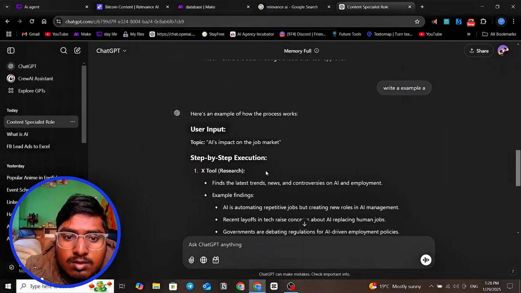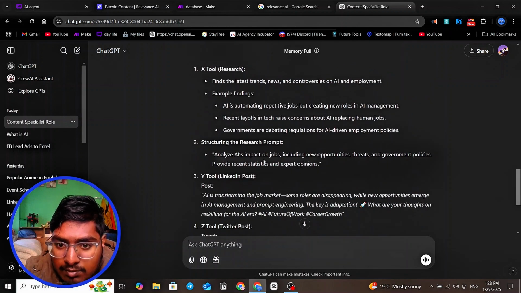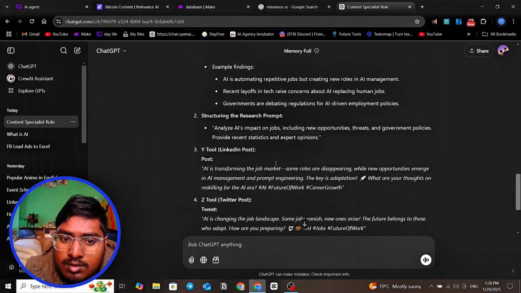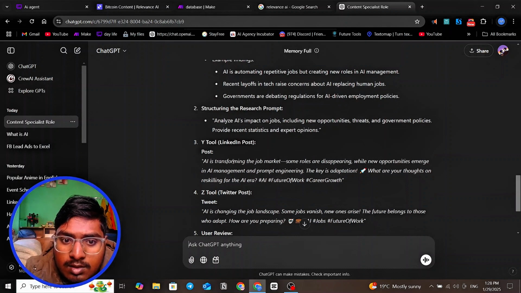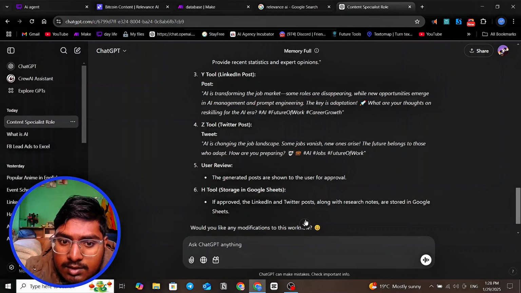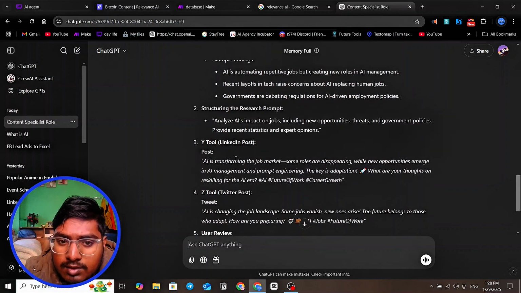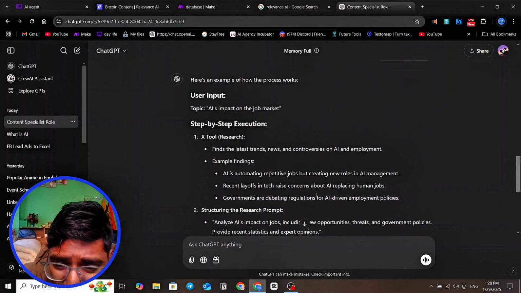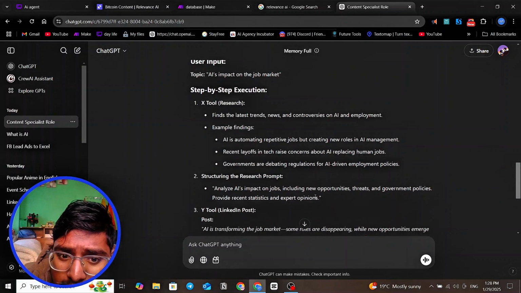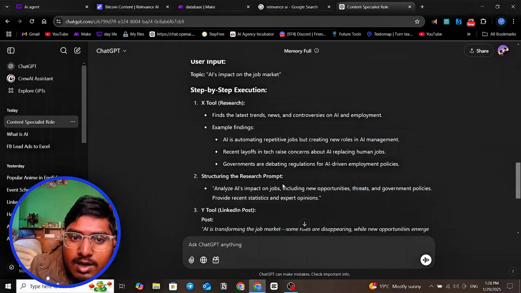Now we have a topic, we have a research tool, we have a structured prompt. Now we have the prompts and tweet. What do we have to change? Goals, example findings, structure, including jobs, including trades and government policy. Now we just have this.